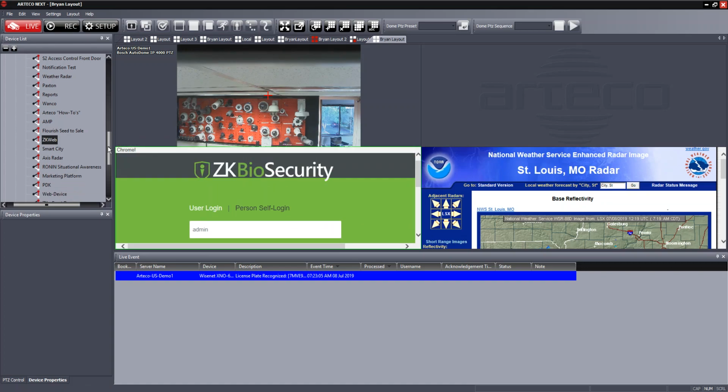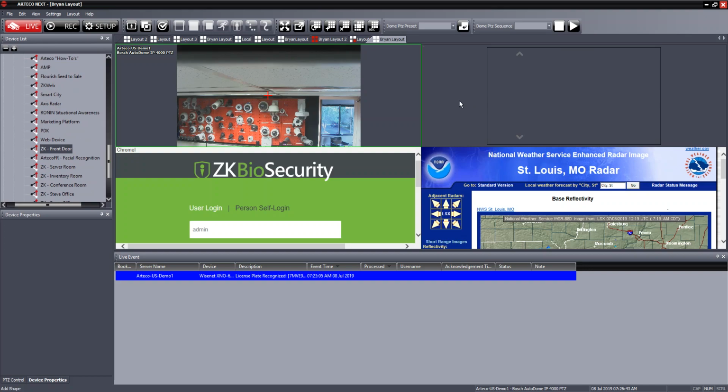All right. We also have the ability to do that for open connector devices. So let's say we have one of our ZK panels on our front door, and we want to see whenever somebody comes into the door, we can definitely display that here as well. So it's not just video channels. You can pull in a lot of different devices along with any video channels too.